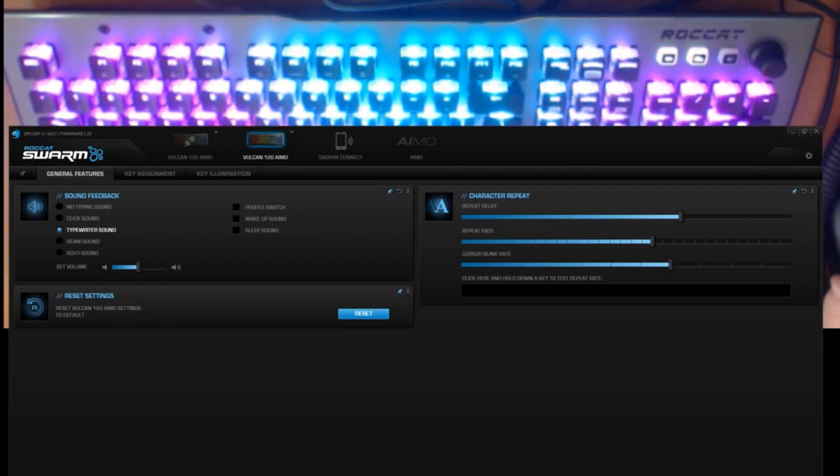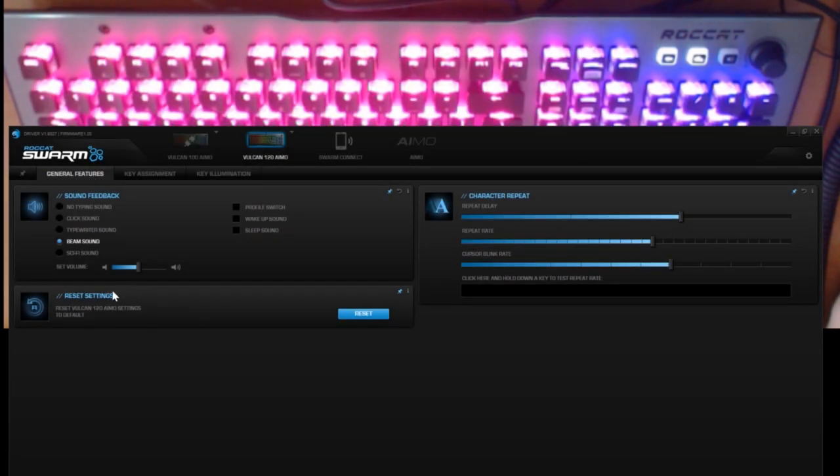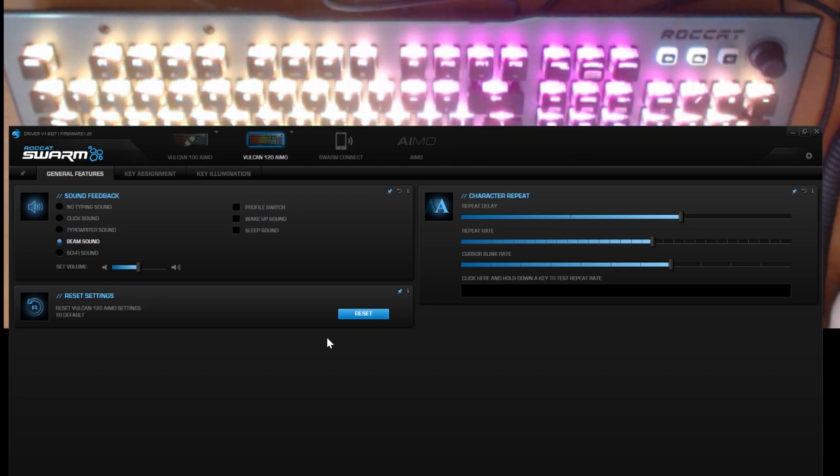Oh, maybe not. There we go. Now we've got a click. It's a beam sound. There we go. So the software sort of grays out. What? I can't imagine anyone wanting to use that. There's also a volume slider here for that.